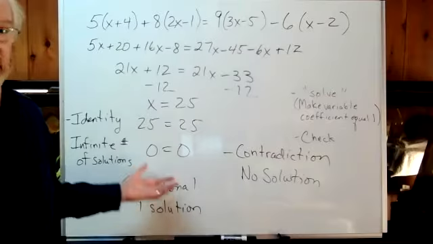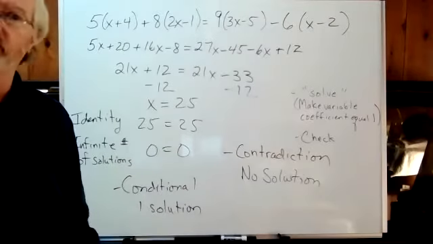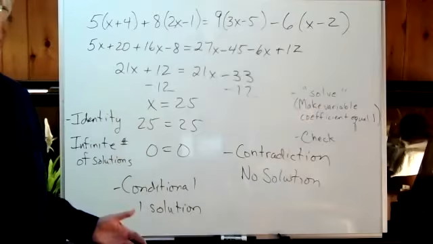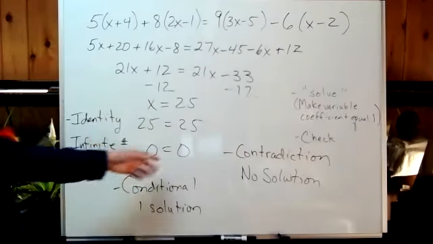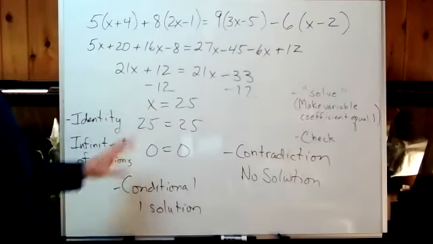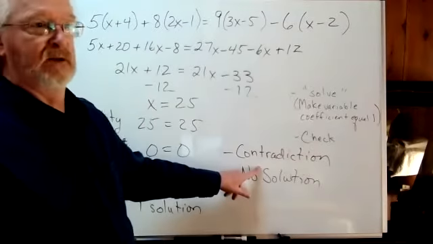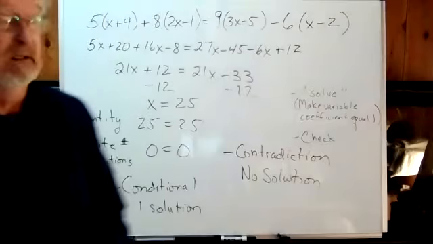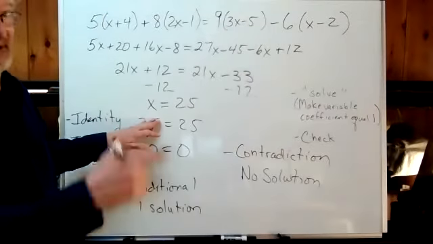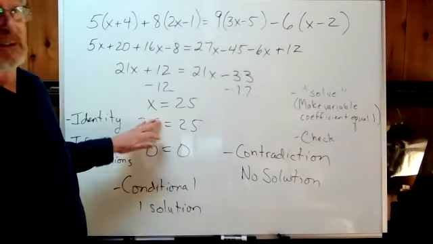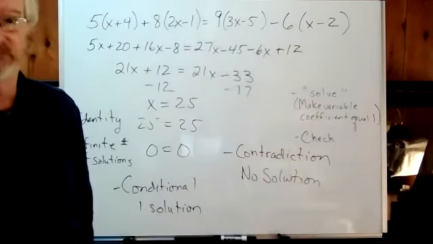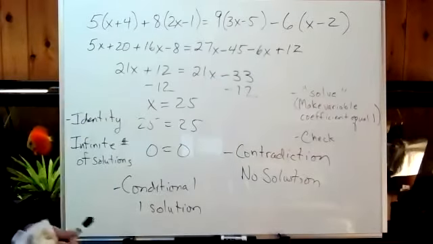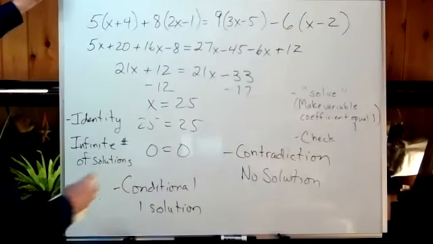Here, there are no variables. They went away. They canceled out. So the variable never mattered, right? No matter what variable I put in, it was always going to boil down to those two numbers being the same, or no matter what variable I put in, the variables canceled out and it was false. Yes, variable or no variable. If you have a variable left, it's got to be a conditional. If you got a variable, it's going to be equal to some value. It's going to be one solution. Okay, good. All right, here goes.